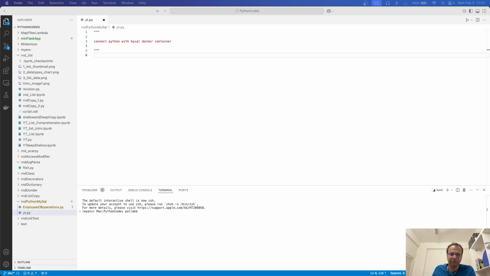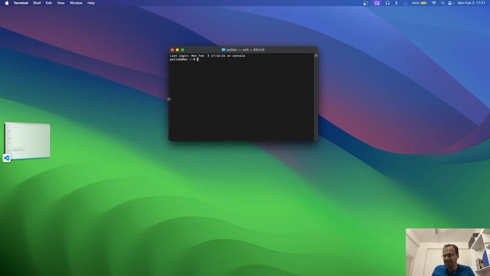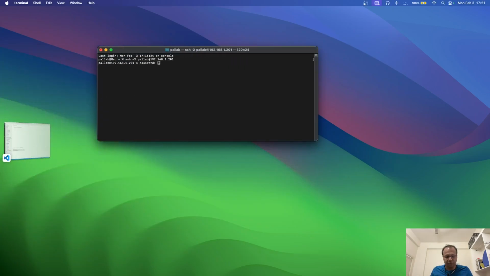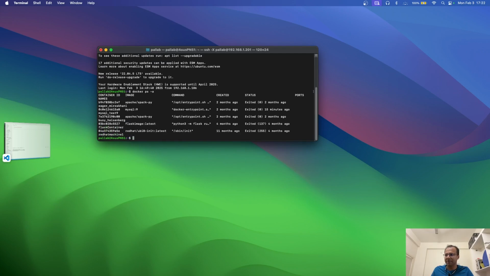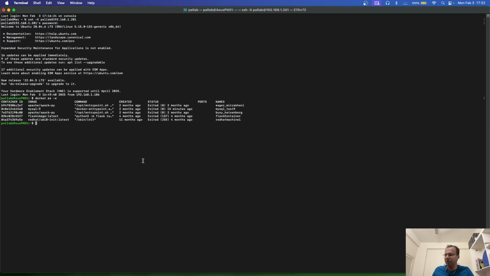So for that, first we need to start the Docker container that has MySql. I will go into my Ubuntu machine where I have the MySql Docker container. Let's print what containers are present. Let's make a big screen, and you can see this one is our MySql Docker container that has data inside it.